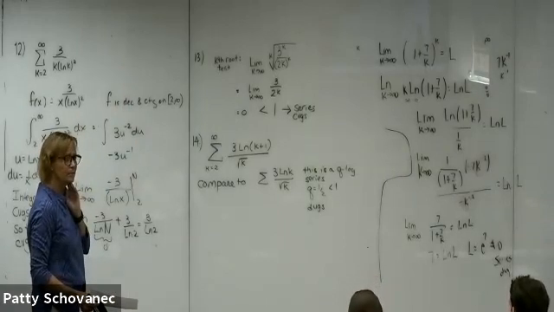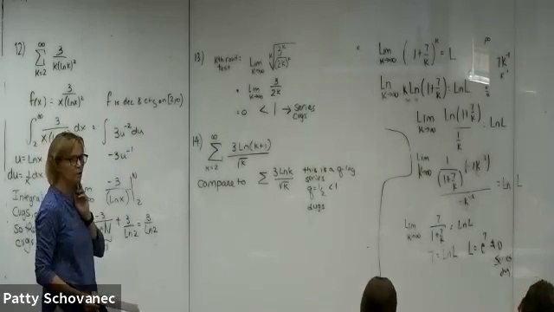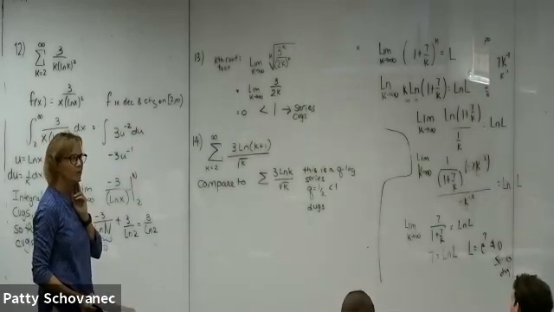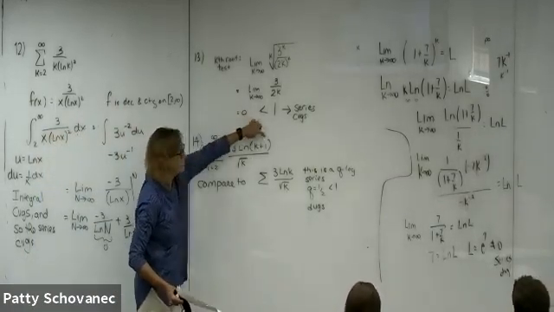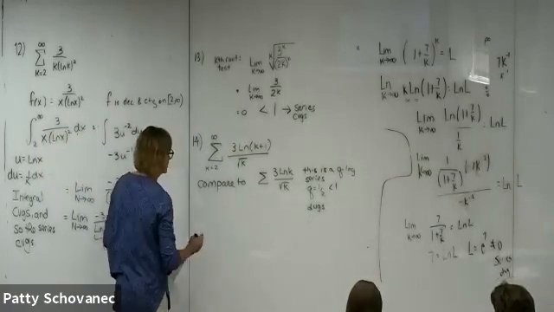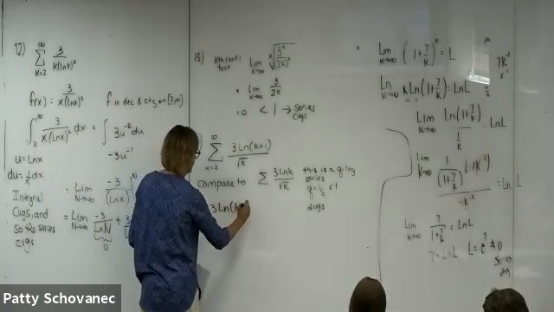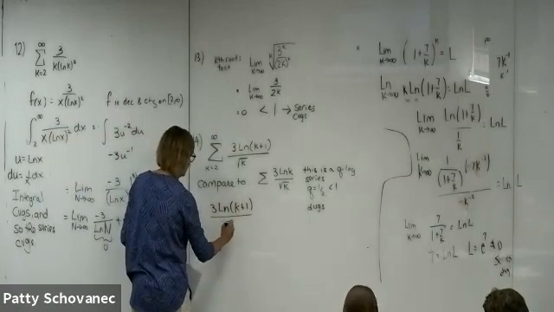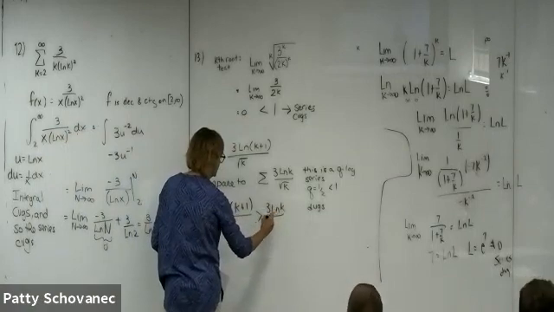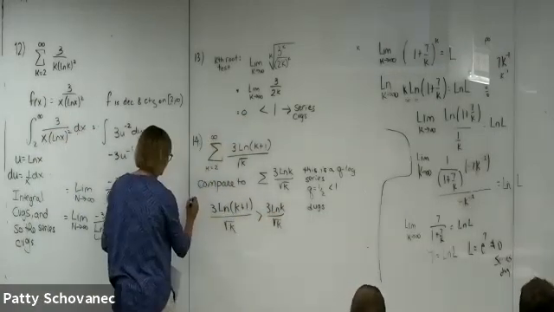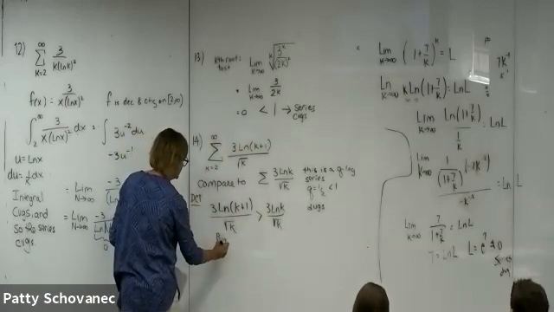How does the original series compare in size to this divergent Q log series? It's bigger because it's got 1 more constant inside the logarithm. So our series is bigger than a divergent series, and that is a good statement for the direct comparison test. Bigger than divergent is divergent.